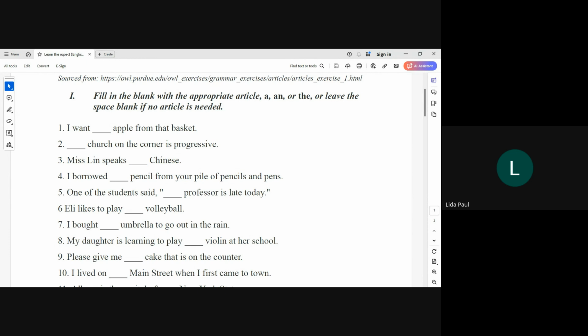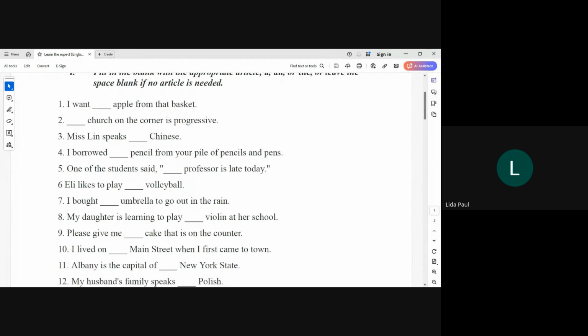I have exercises on both, one with a paragraph and one without. You usually don't get paragraph level questions in the exam, but I have included it for the worksheet just to show you the difference between how assignment of articles differs when it's just one standalone statement and when it appears in a paragraph. So the first 10, 15 sentences, they're standalone. So don't go beyond the sentence, just keep your understanding limited to the sentences. So the first sentence, I want dash apple from next basket.